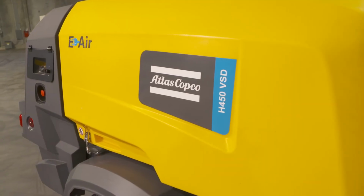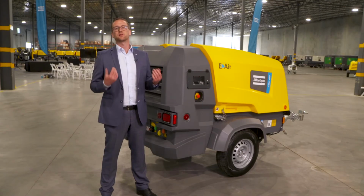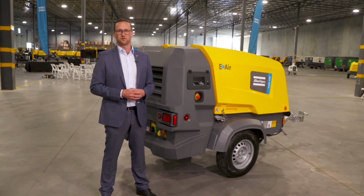So not only for us, the E-Air range is very important to reach our science-based targets, but it also adds a lot of value in the operation of our customers.